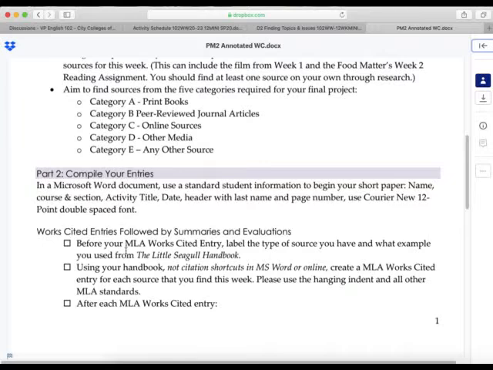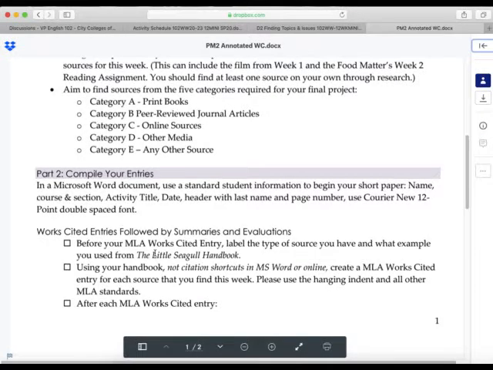It's sort of like cooking. Imagine you were going to a dinner party, and you were supposed to bring something. The point of the dinner party is that everybody cooks. Well, if you go to Whole Foods and take something from their deli and put it into a fancy dish and say, "Oh yes, I cooked this," you're cheating, right? You did not actually do your job for that dinner party. So your Little Seagull Handbook is your cookbook. You have to learn how to follow the recipe, and that's what we're going to be doing over the next 4 weeks. This is why I don't want you to use the citation wizards.